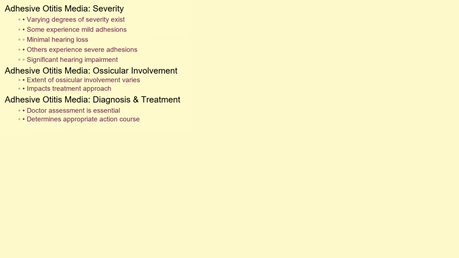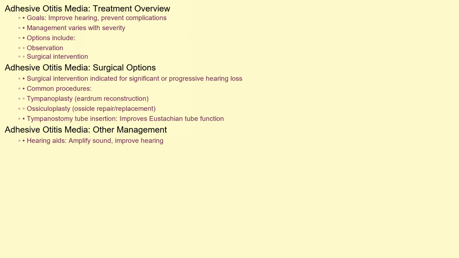While not always formally classified into distinct types, adhesive otitis media can present with varying degrees of severity. Some individuals might have mild adhesions with minimal hearing loss, while others might experience severe adhesions with significant hearing impairment. The extent of ossicular involvement also varies, impacting the treatment approach. It's essential for your doctor to assess the specific characteristics of your condition to determine the most appropriate course of action.